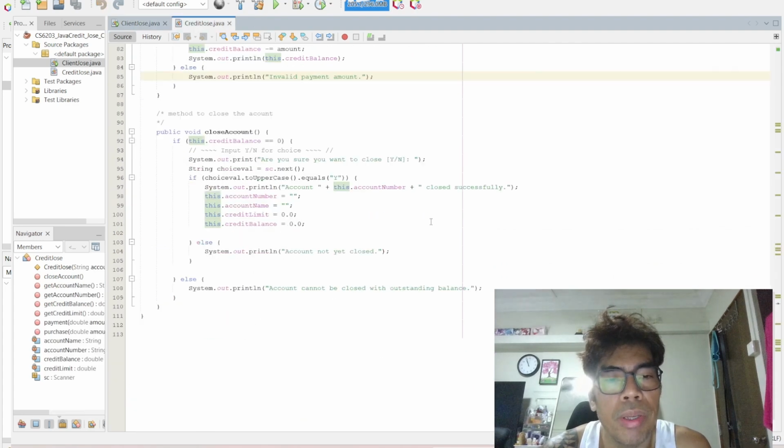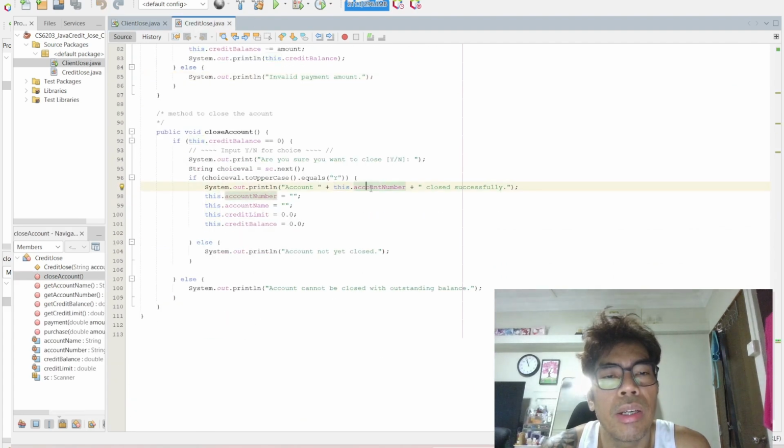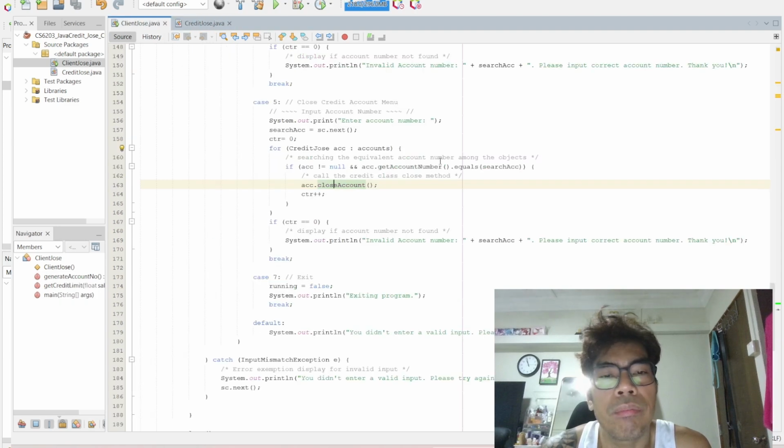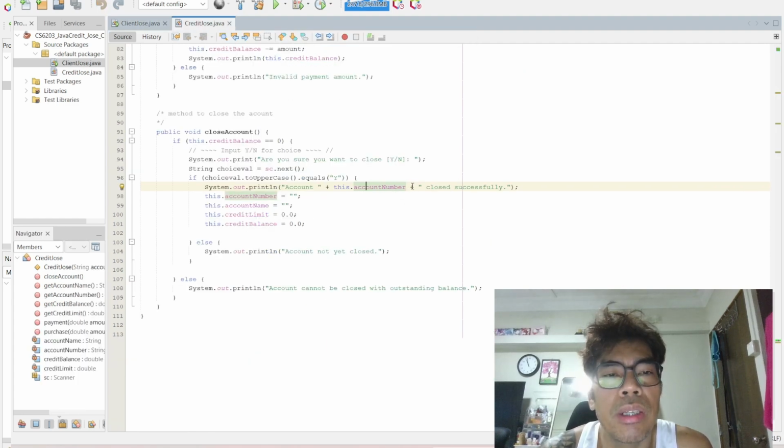So on the close account method, I prompt first. I will check, see here.